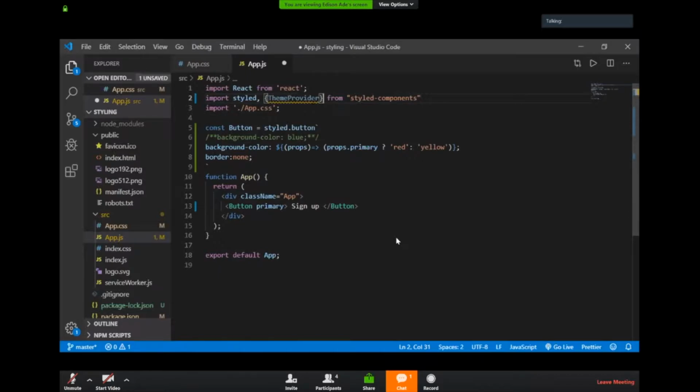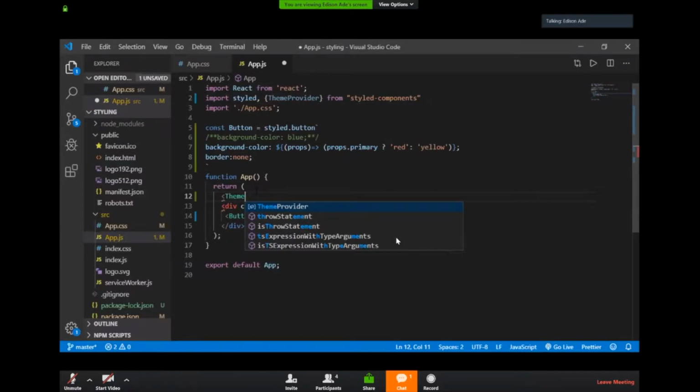And to be able to do that, first step is that I need to wrap everything I want here. So I can say theme provider and then theme. And then I need to create a theme. So theme provider.